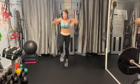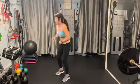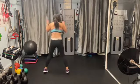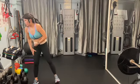High knees. Don't want to do that. Don't. Okay. And then there's quick skaters. Clap, clap, down, down, down. Okay, and then two jacks.